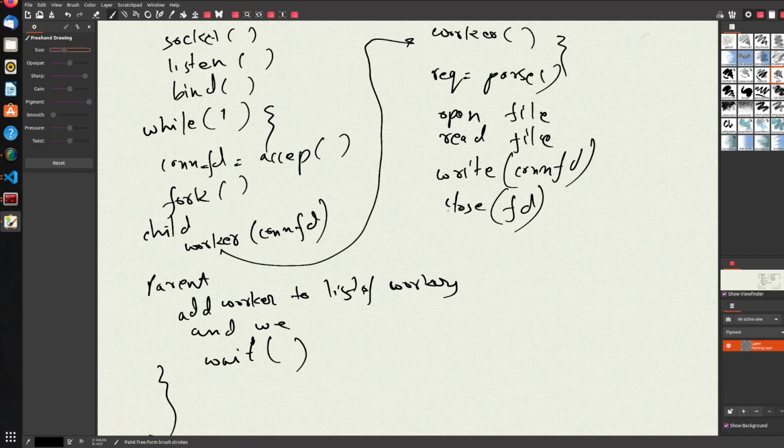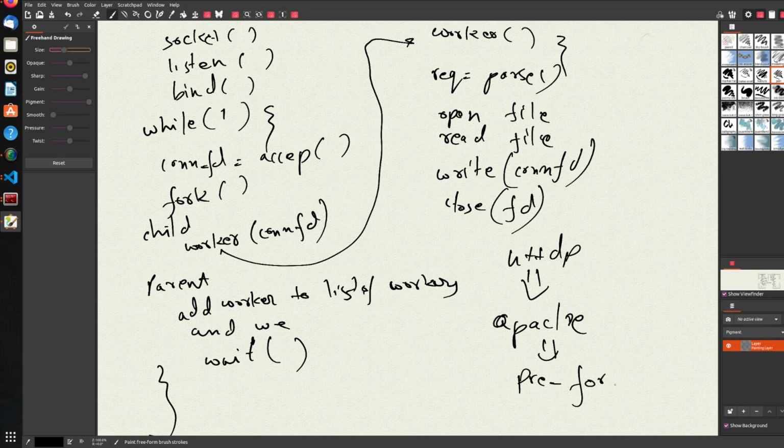Initially it worked fine, and even some of the web servers still present today use this kind of model. For example, the early HTTPD web server, also later rebranded as Apache web server, used something called the pre-fork model, and this is pretty much this method, right? So what Apache would do is that initially when you are initializing the server or starting the server, it would create a pool of processes, right?